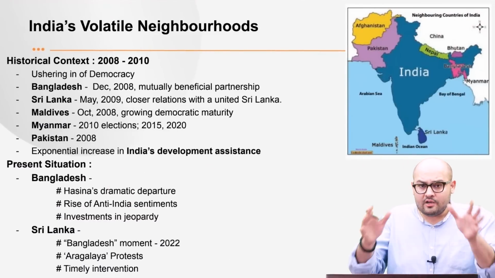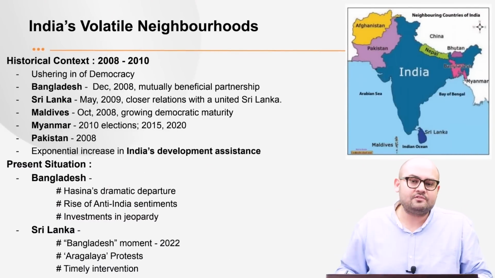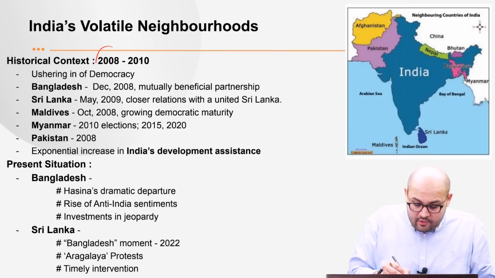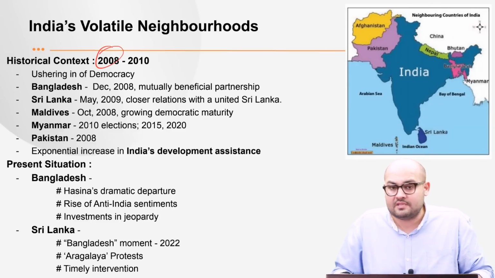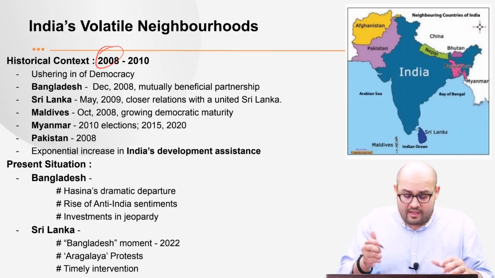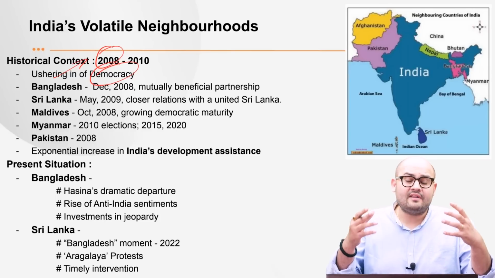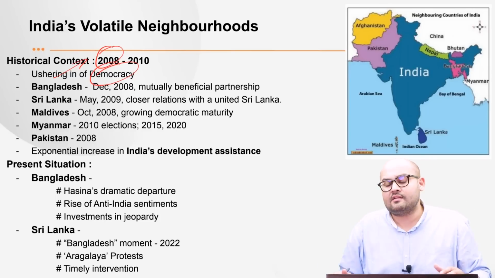Now, in order to analyze the comprehensive situation, we need to go a little back in history, that is during the years of 2008, 2009 and 2010. Now, these 3 years were the periods when there was a significant ushering in of democracy, that is, ushering in of democratic spirits in different countries around India.